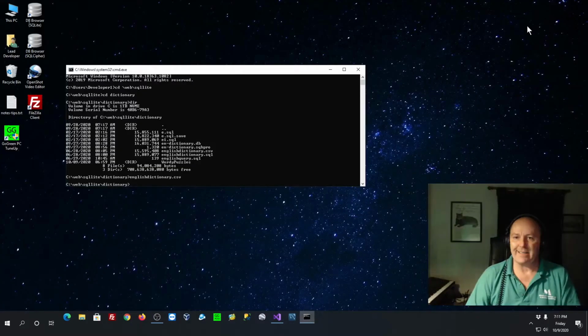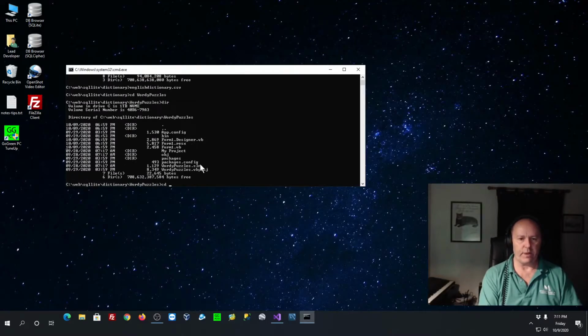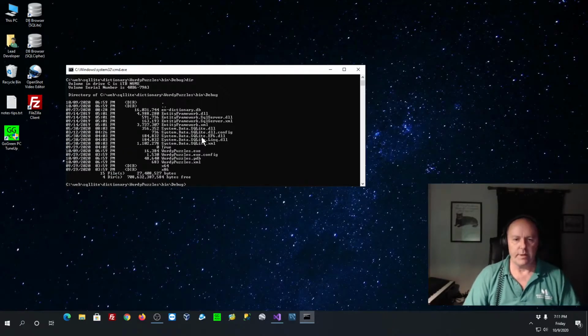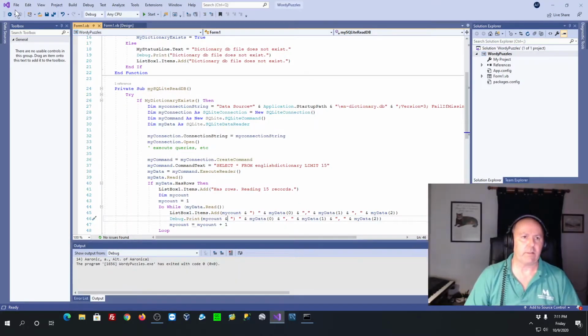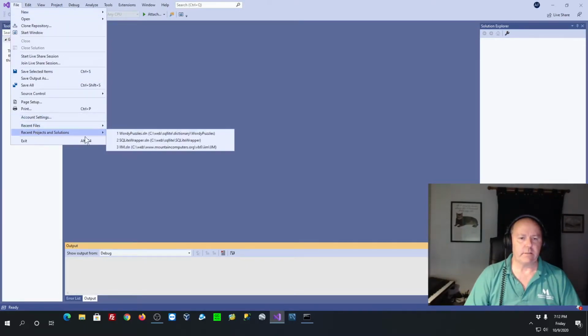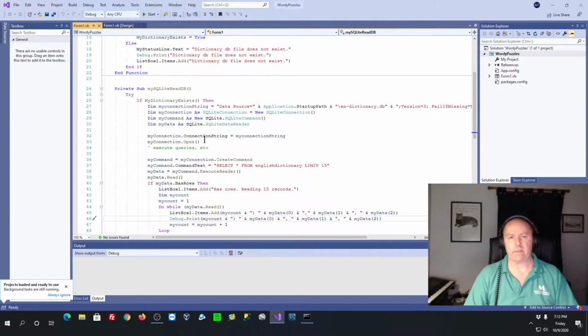So that's it. So the SQLite database is called endictionary.db. Okay. So I took that into my project file, which is inside the subdirectory. And if I just go into this bin, cd debug, you can see that I actually copied that into my debug output folder. Okay. So let's bring up this. Let's close this for a second. Close solution to show you that it is altogether 40 puzzles. Those are the other examples I tried.